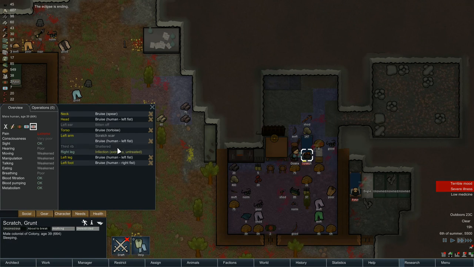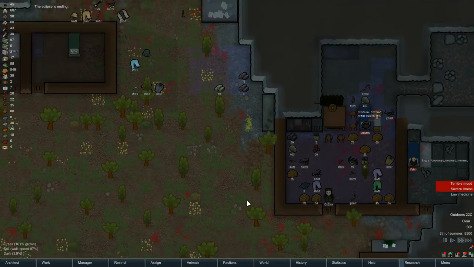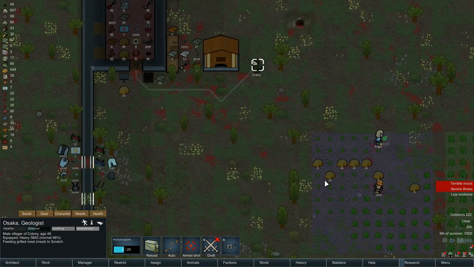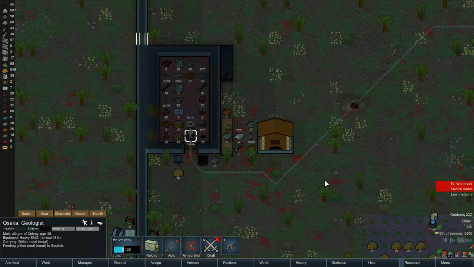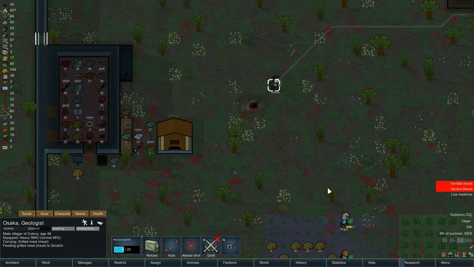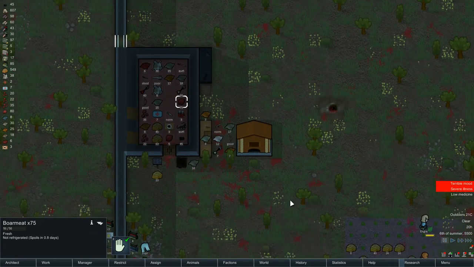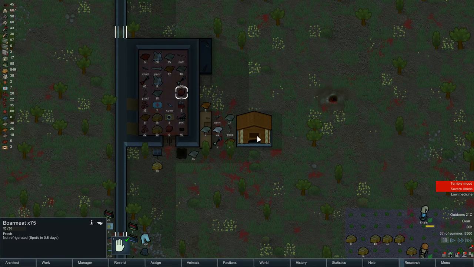Okay, let's look at the health. So health-wise, you've got an infection. 89% immunity. Whew. Well, that's not what I want to happen again. That was a pretty nuts fight.